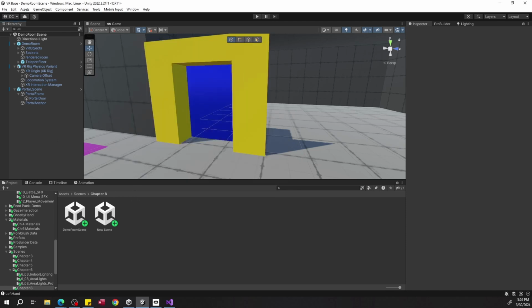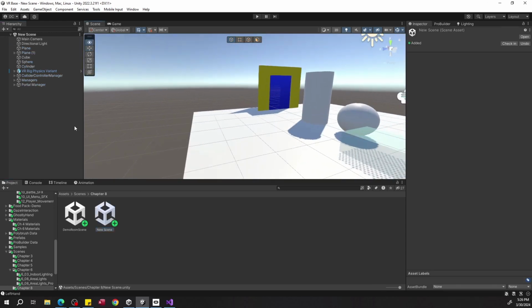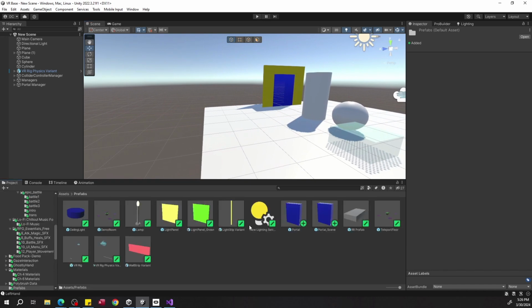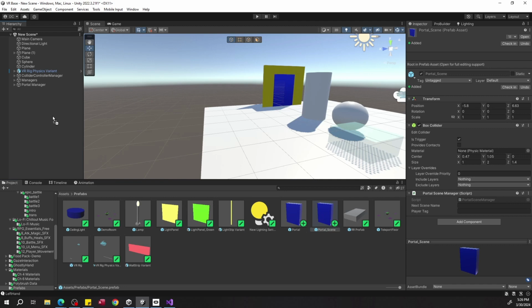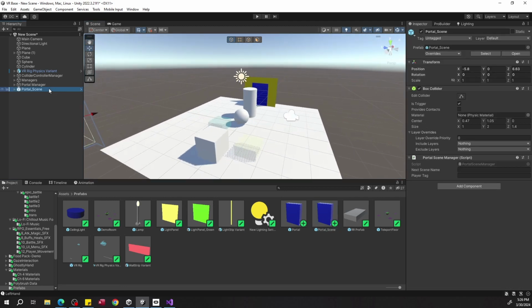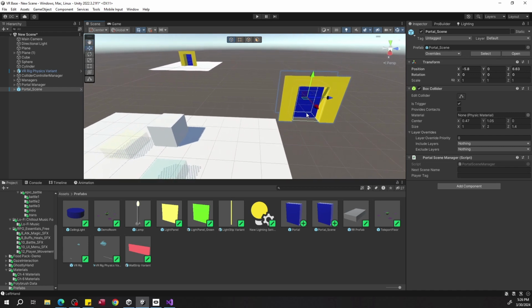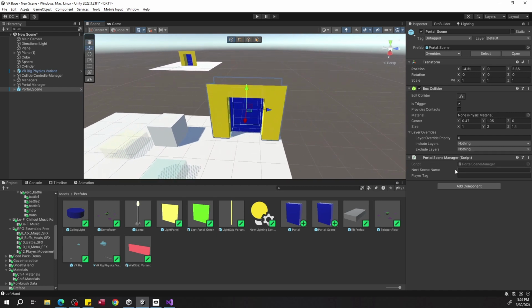So I'm just going to save it. We could actually just go to this scene over here, for example, and then drag our prefab in. Let's do this instead. It might be more interesting. You could actually see the change in scenes. So I have my portal scene. Where did that drop? Over here. Let's say I drag it over here. Give it that scene name. I think it was called Demo Room Scene. Player. And let's give it a try.